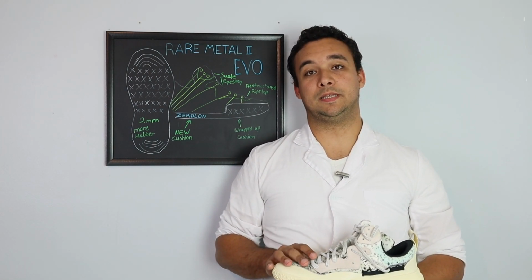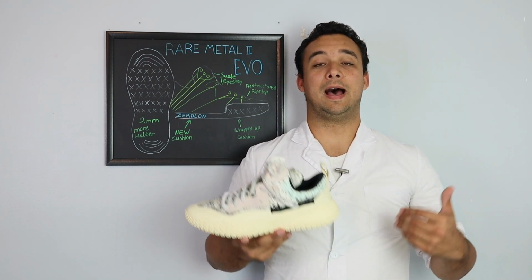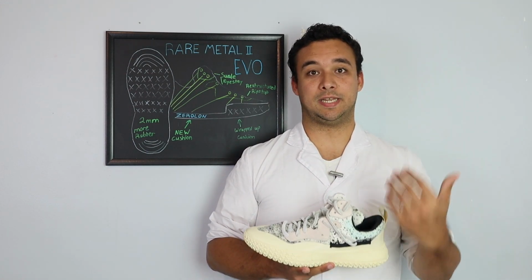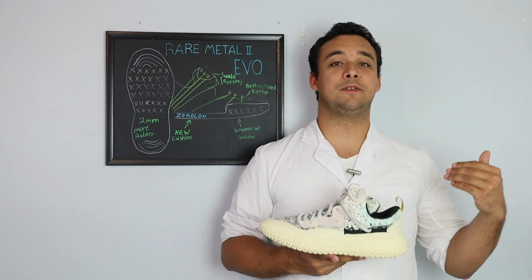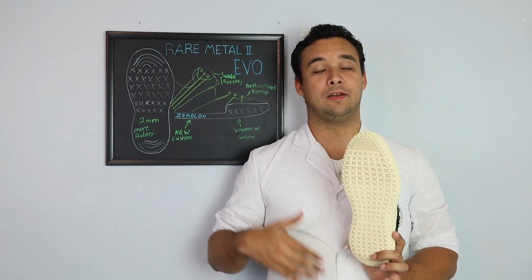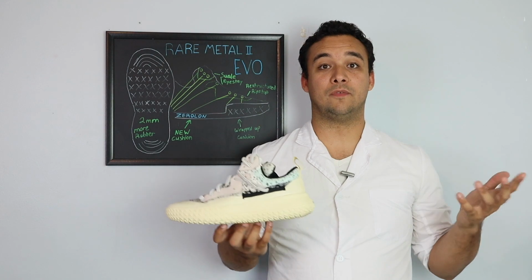But with that being said, the materials, you're going to be golden on these. They're definitely going to last, especially compared to the previous pair. I beat the absolute crap out of them. So the fact that they re-engineered this to take even more of a beating, I'm happy with that. And overall, this shoe, like I said, you're going to feel like you're playing in nothing. The traction is money, on par with the likes of the Kobe 9, 6, and Air Jordan 1, which is easily one of the best tractions of all time.